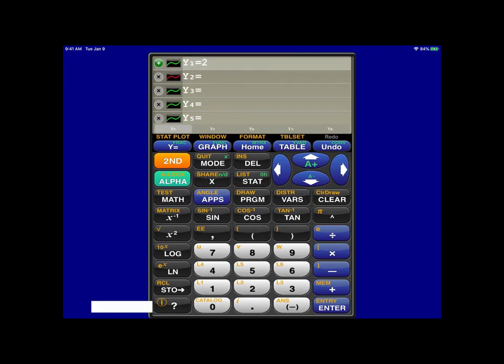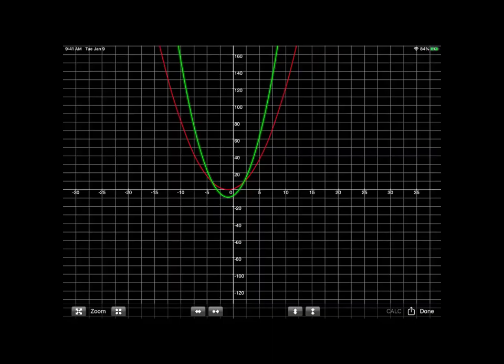I'm going to use 2x. Okay, some of you guys like the exponent. Fine, use the exponent. Plus 4x. Remember, it's the y-x, not the green x on the screen there. Minus 7. And this one is x squared plus 2x plus 1. First one is the green, and then the red. Press graph, and there you see it.